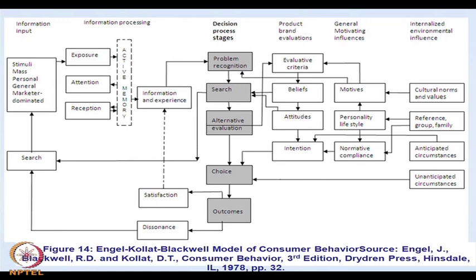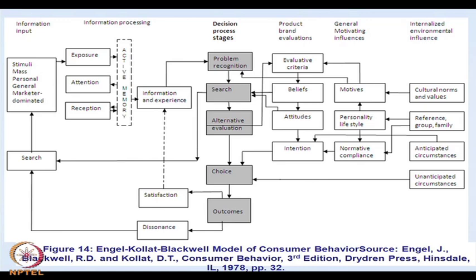So, the cues that he is exposed to, depending upon the relevance, depending upon the importance, will be set up for further consideration. He would lay attention to it. Thereafter, there would be a receptivity in case he finds the information cue to be inadequate and insufficient. He searches out for more information. Reception takes place, which finally he stores in his short term memory, and later on he retains it and transfers it to his long term memory for further retrieval and usage.